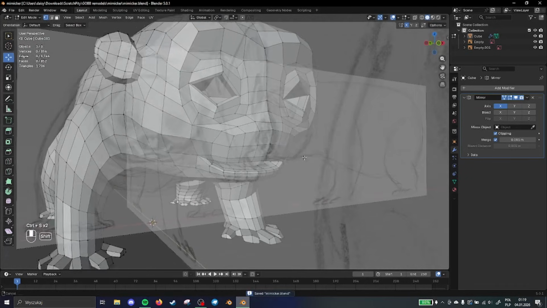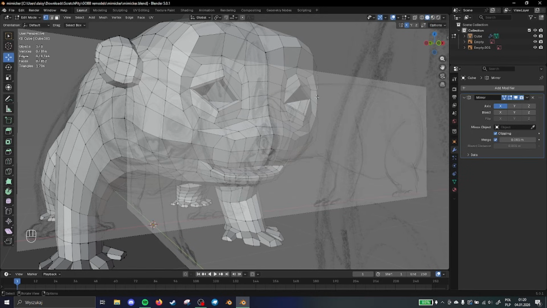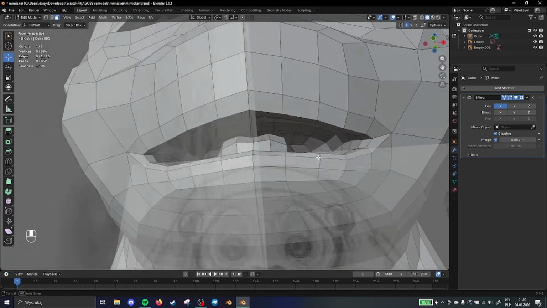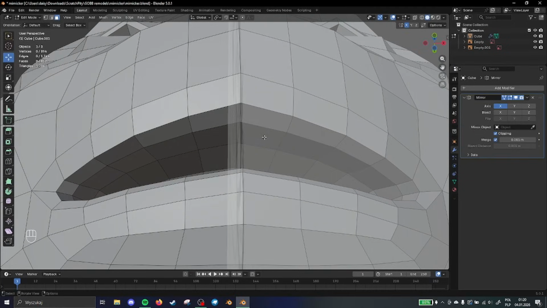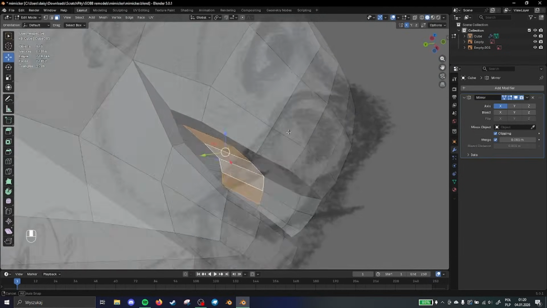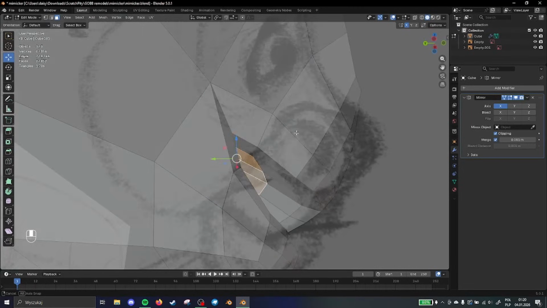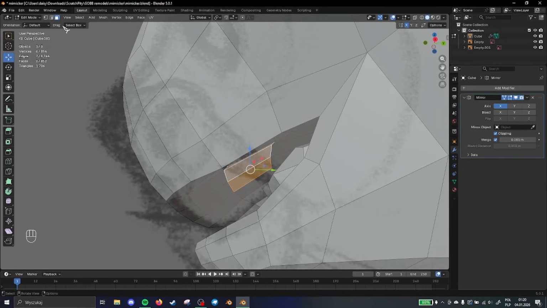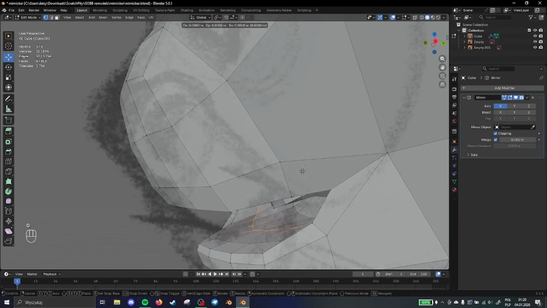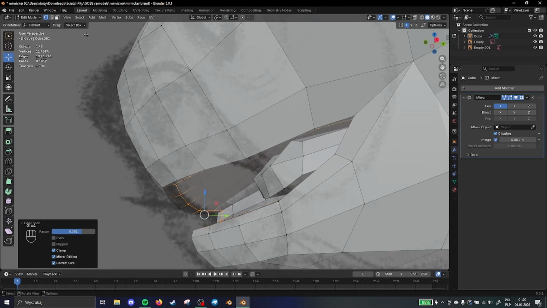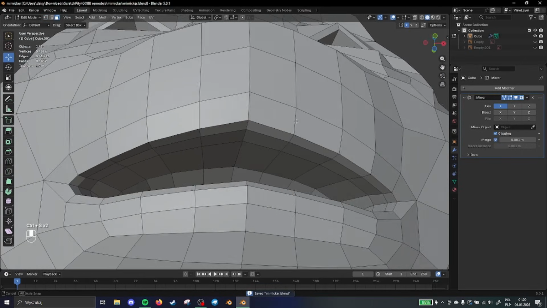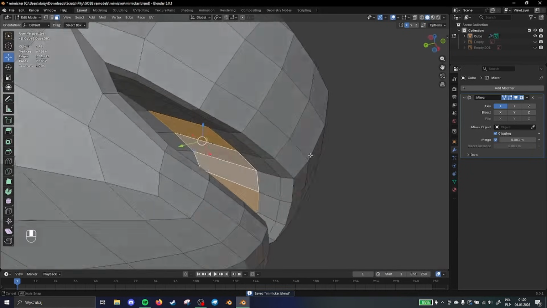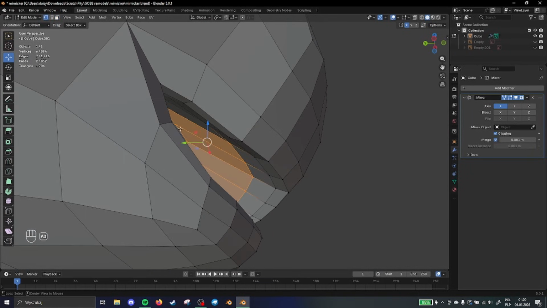Like this. So I'm also going to model her teeth. The way I model teeth is that I grab a few faces. Hold this a little bit closer to the lip, like this. So I select a few faces.